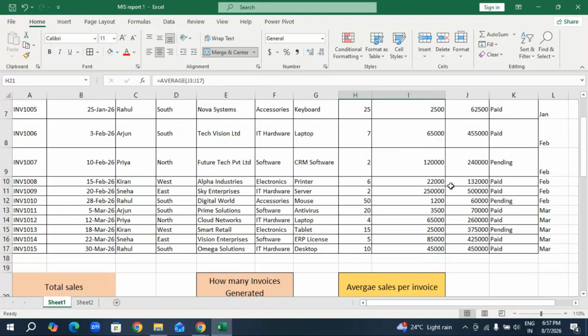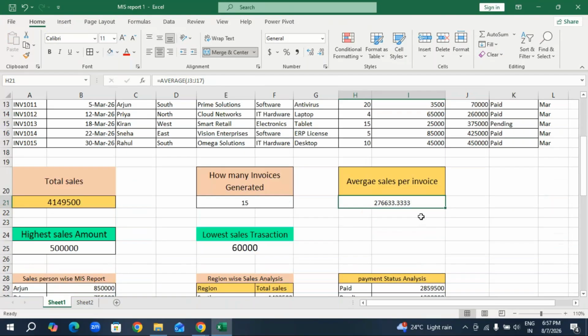For maximum, the MAX option is there, for minimum MIN, like this we can use, but average not like that. The entire formula we have to type.